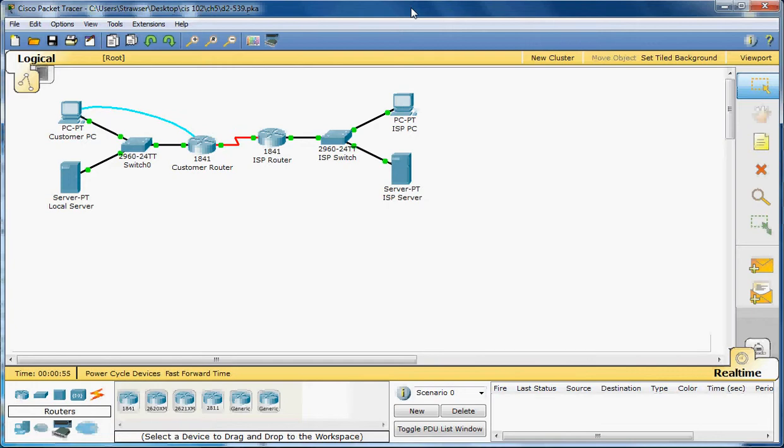In this activity we're going to save the configuration of the 1841 ISR to a remote TFTP server. Backing up the configuration is important every time you set up a Cisco router, and having a backup allows you to perform rapid recovery after any kind of hardware or configuration error.